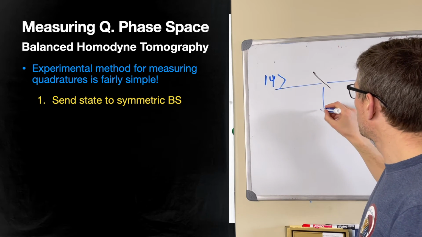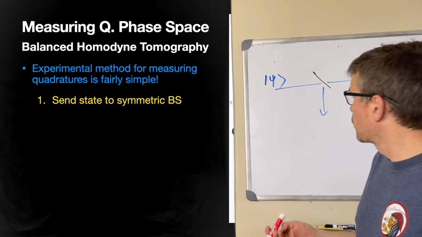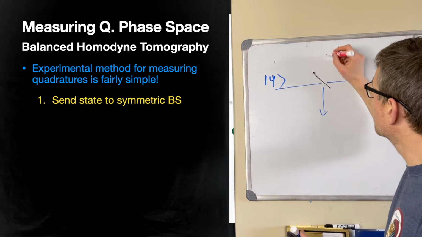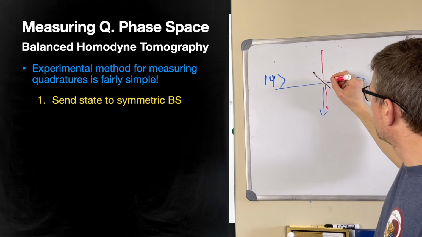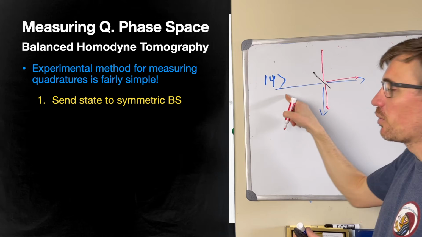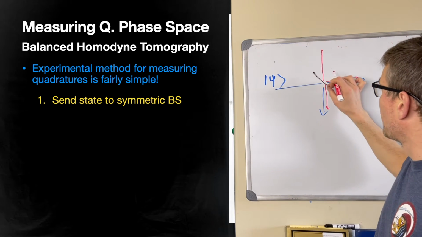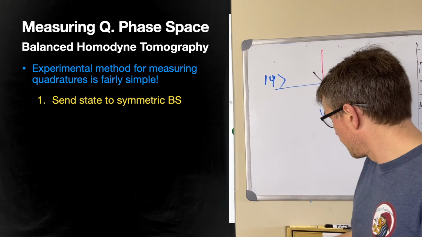It splits the beam in two. And what we're going to do then is interfere it with a strong, what we call a classical state. Basically a laser, like this. We're going to interfere with a state which has a well-defined phase relation with our state, but is very strong and classical. So this might be 1 or 2 photons. No way we could see it with our naked eye. We're going to amplify it, it turns out, by this strong classical state.